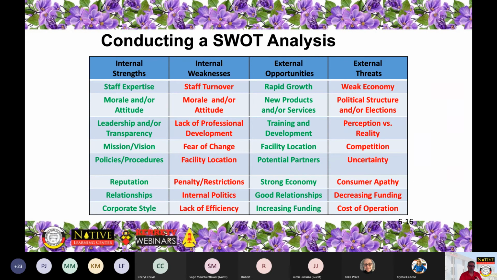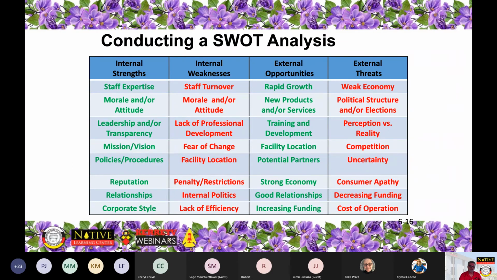Another one, fear of change, that affects everybody. We've always done it this way for years and years and years. And then you come in, or they come in, or that organization comes in and they want to change our processes, and we don't know how to deal with it. As in my example just a moment ago with Wall Street: fear of change, don't know how to deal with it, running around. What do we do? I don't know. We don't know how to deal with this situation. Fear of change.